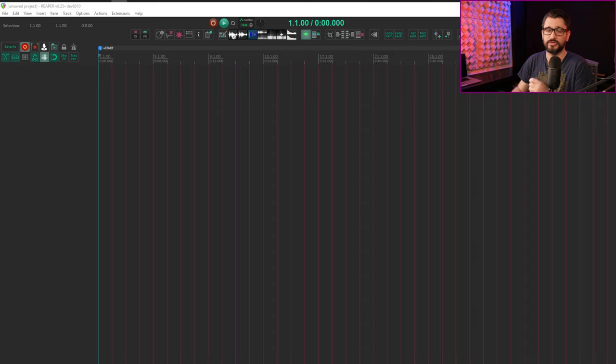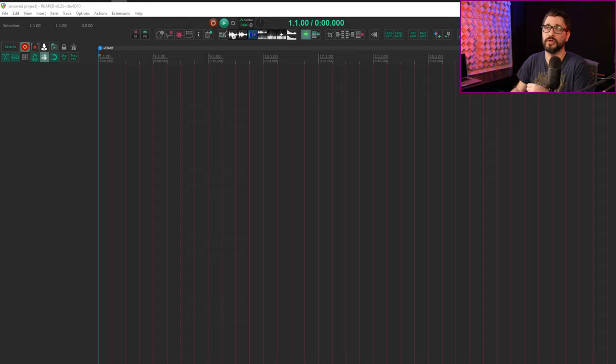Some others are using things like the virtual MIDI keyboard, having that pop up and be ready to go when they start Reaper. And others are using various scripts that need to run all the time, and they launch it at startup so that things like colored rippling or selecting the track when they make certain item selections is always running. So let's start off with the project startup action.